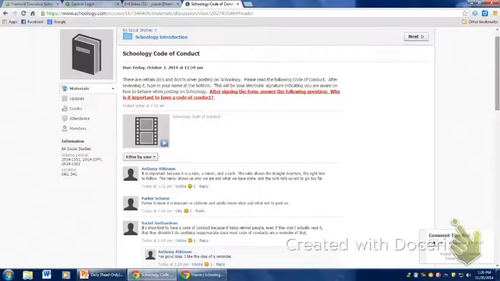And just a little FYI, at some point, we are going to let parents have access to your Schoology account so they can see everything that you're posting as well. Okay, they can't see what other people in your classes are posting, or maybe they can't see the names. I forget. I have to look into it. But they will be able to see what you are writing. Okay, so keep that in mind.